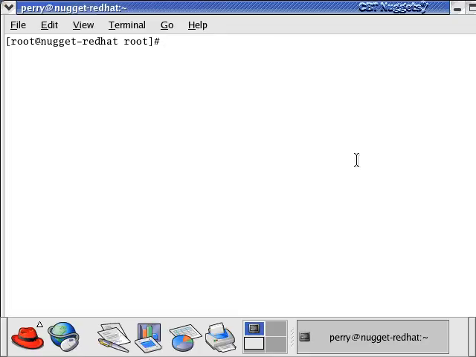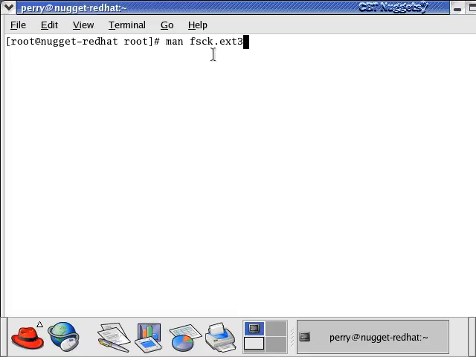So the first thing I want to do is bring up the man page for file system check. So fsck is the way that's abbreviated, and fsck is like makefs in that it's a whole family of commands. So if I want to do a file system check on an ext3 file system, the format is very similar to makefs.